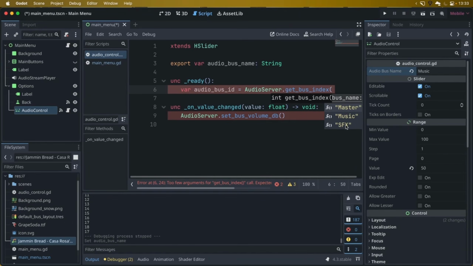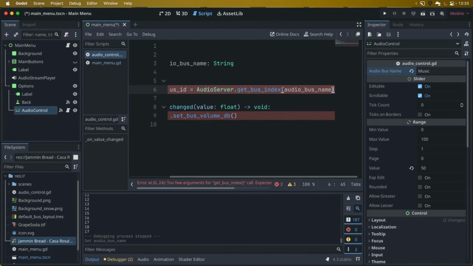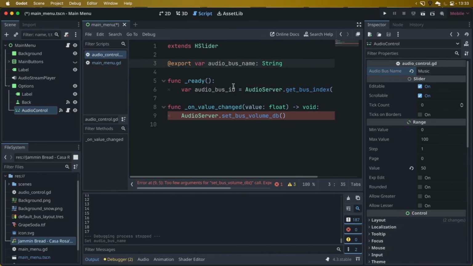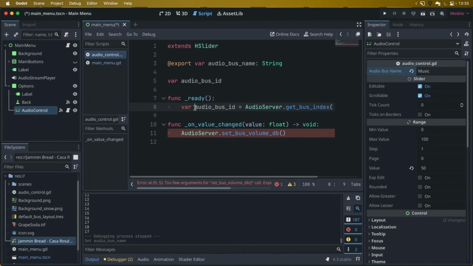As you can see, we already have suggestions of all existing buses, but in this case I would like to pass in this audio bus name variable, which we'll define in the inspector. Because we'll be using this variable in onValueChanged, let's make it global for this script like that, and here we'll simply assign it.